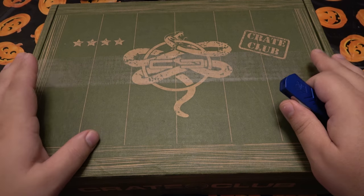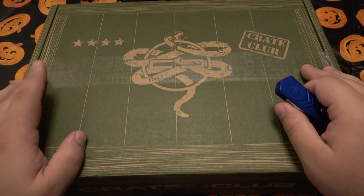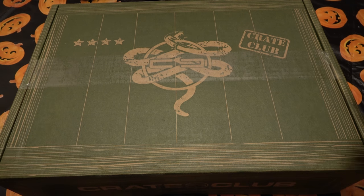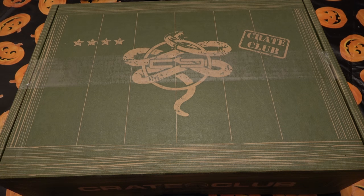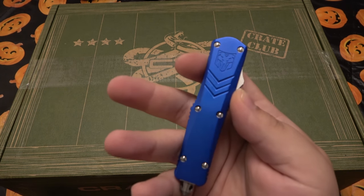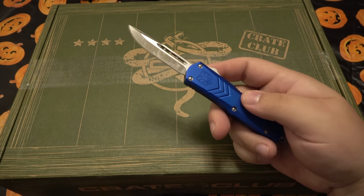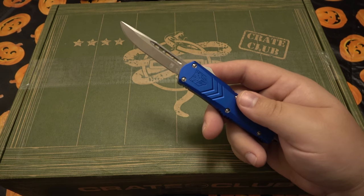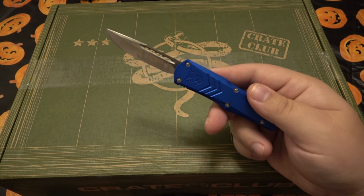This really tends to lean towards the tactical side of things, whereas BattleBox generally speaking is more like outdoorsman type stuff. Whereas this is more like straight-up operator — more of the gun things, the tactical side of gear. But anyway, today we have a Cobra Tech — I showed this a couple times. I am going to do a video on this eventually, but only around the house because Pennsylvania says that I can't be trusted with an automatic knife. They don't care if I have guns though — that's all good.